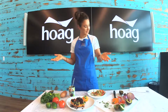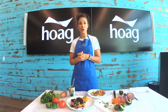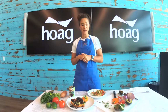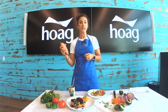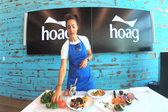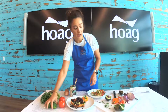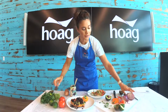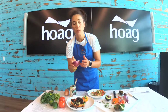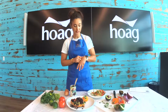So let's see, that was just a quick little sweet potato boat with guacamole. And if you have any questions, put them down below. I'll be happy to answer them. But as you can see, just wrapping it up, you just need potatoes, a can of black beans, and then for the guacamole, we used the avocado, some tomato, a little bit of lime on there, and your purple onion, sorry, and salt, garlic powder, and you're good to go.